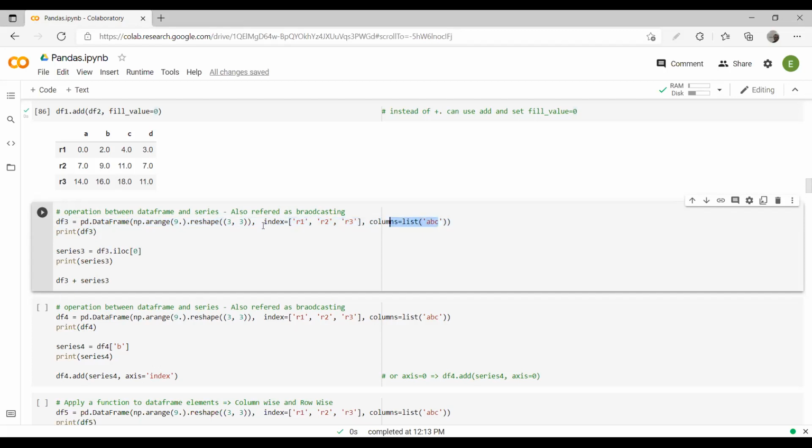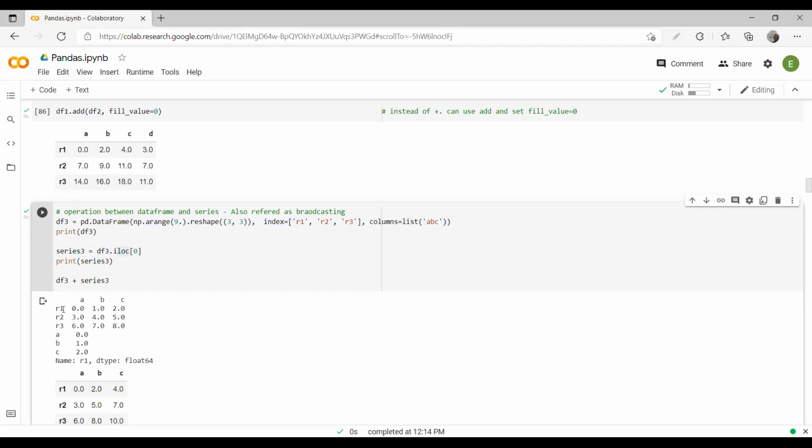The name of the columns is A, B, C. So print df3 will be what you said. Then what you are doing over here is making a series out of this data frame 3 with iloc 0.